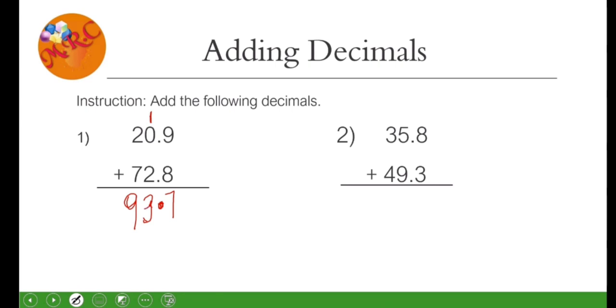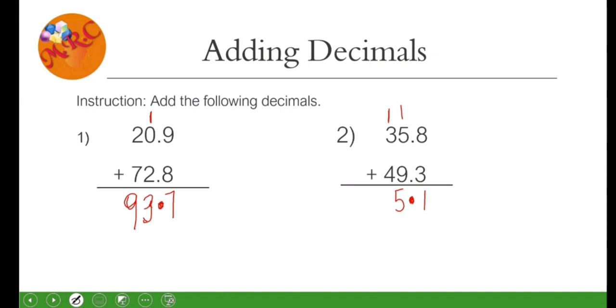Alright, let's go to number 2 question. So here we're going to add our numbers in the tens position first, which is our 3 here and our 8. Adding those together, 3 plus 8 is 11. Put down our 1 there, carry the other 1, put down our decimal point, keeping in line with the other decimal points. Now we're going to add our 9 plus 5, which is 14, plus 1, which is 15.